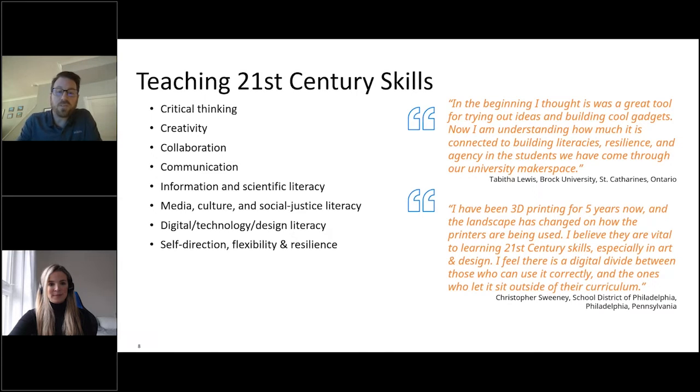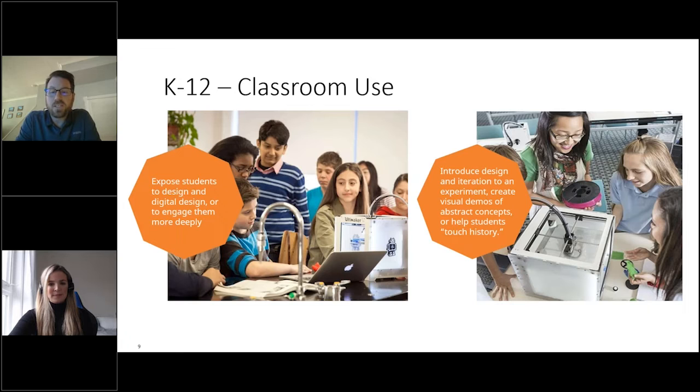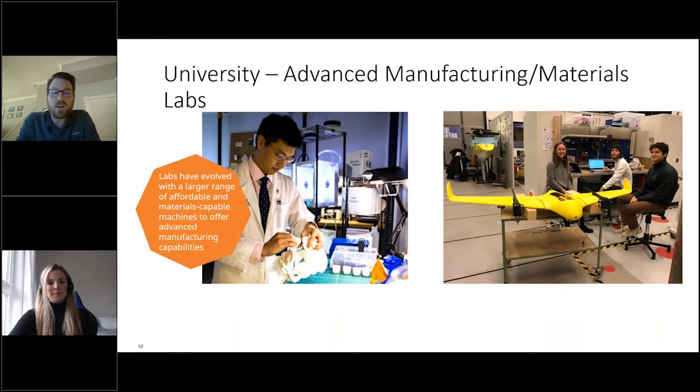At the grade school level, we're finding 3D printers tend to emerge in homeroom classrooms or libraries, which allows exposure to students to design and or engage them more deeply in other subjects such as math, sciences, and other cross-curricular classes. Going from grade school and elementary school to high school, in the early days of 3D printing within universities, operating the equipment was often considered an advanced skill requiring training. A service within the university managed industrial 3D printers. These labs have now evolved with the arrival of a larger range of affordable printers and materials.